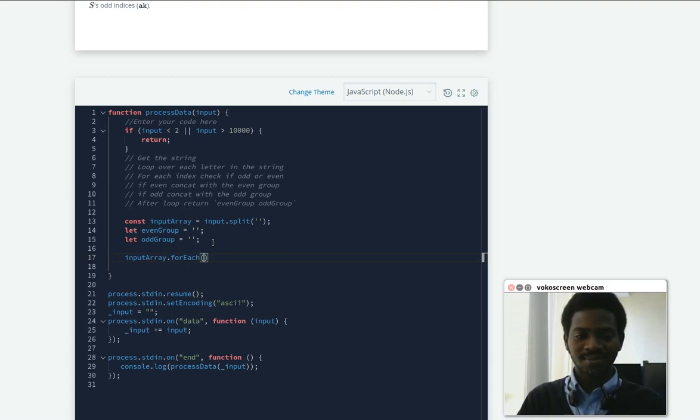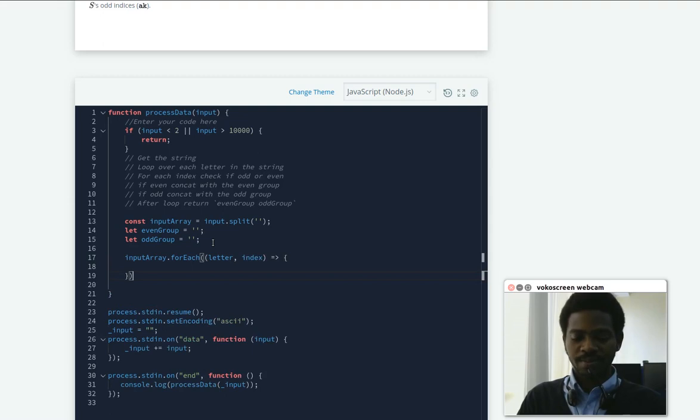So this will be letter, and index. Yep. It's not compulsory also to put the semicolon. I just put it just to be consistent, basically. That's it.